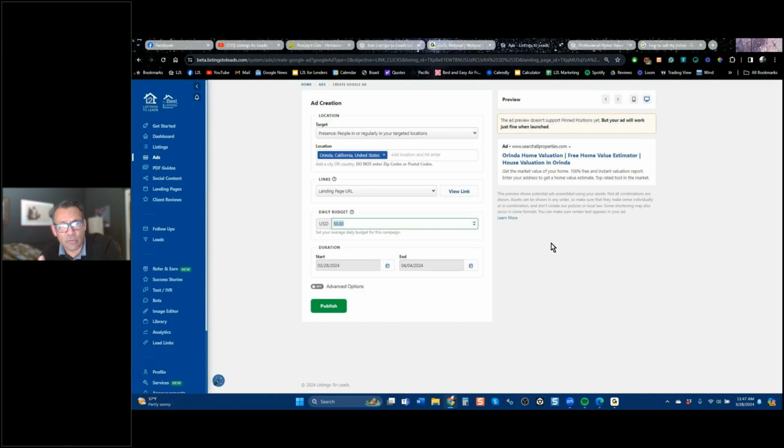Now, I don't have a resource to tell me what your lead cost will be when you run this kind of ad, because I don't even know where you're sitting, and I haven't found one anyway. There's no real definitive list. I can give you a couple of data points because I talk to a lot of people. In Dallas, Texas, right now, if you run an ad that says home valuation and you type in Dallas, those leads cost $30 each. So if you're running a $50 a day budget and they cost $30 a lead, you're only going to get one lead. If you change it to 60, you're going to get 2 leads a day. If you change it to 90, you're going to get 3 leads a day.